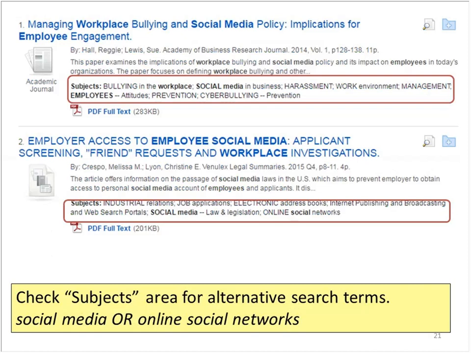Here are 2 articles retrieved by our search. We can see subjects for these articles below the result, and this can be helpful for a few reasons. If you find an article that looks promising or an article with an aspect of it that's helpful, you can click on the subject, sort of like a hashtag on Instagram, and get more results like it. If you run into trouble finding the right words, these can be a good indicator of the language that researchers are using and can give you some ideas about keywords to try.